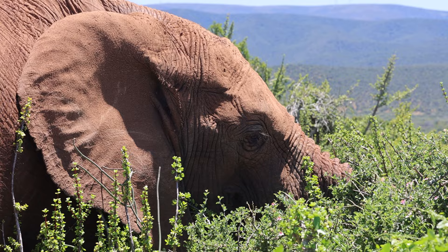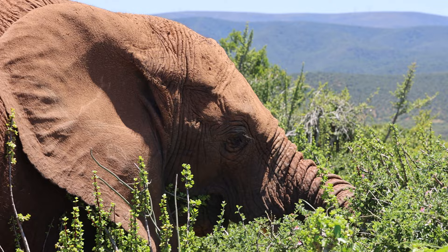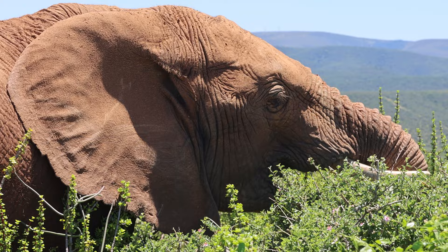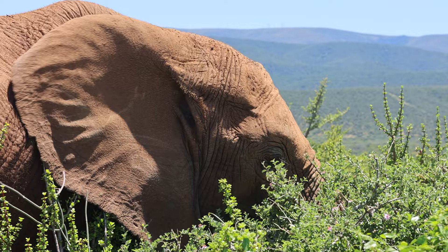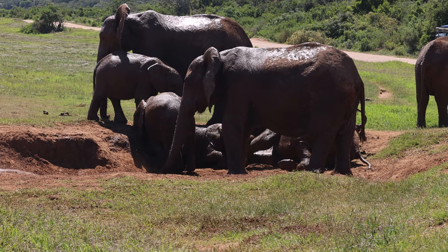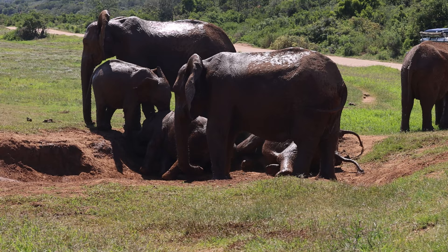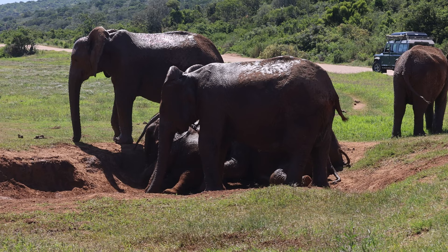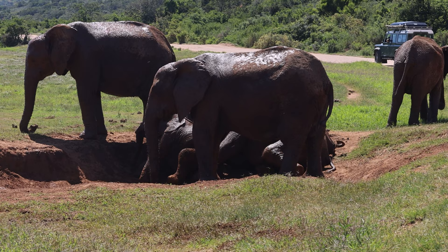And here, at long last, we have the undisputed kings of the African grassland. The African bush elephant is quite simply the largest terrestrial animal on the planet, and with the largest recorded individual weighing an estimated 10,400 kg, they are not a species you want to offend. But as interesting as they are for sheer size and mass, it is their intelligence and social complexity that makes them, to me, the standout species. The matriarchal primary groups demonstrate deep and complex social linkages, both within the group and with multiple herds occupying the same range, and many individuals within a herd will teach or care for the young as the situation dictates.